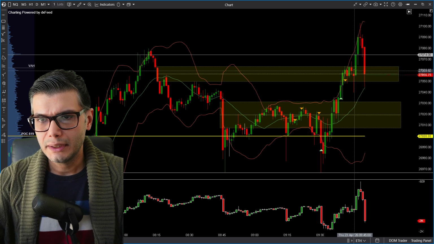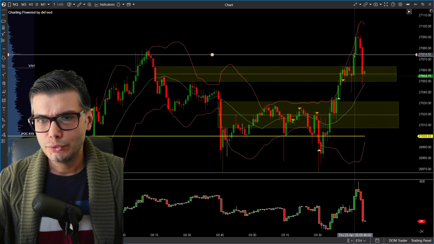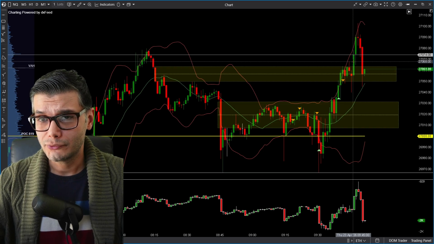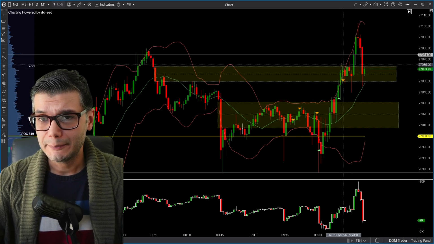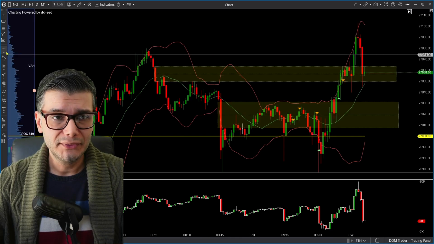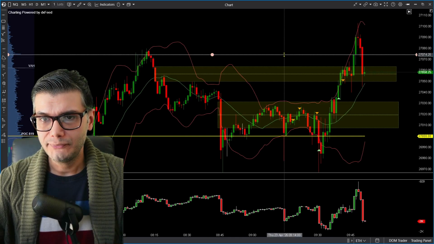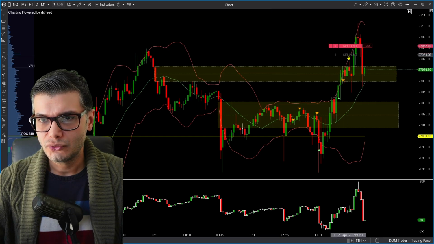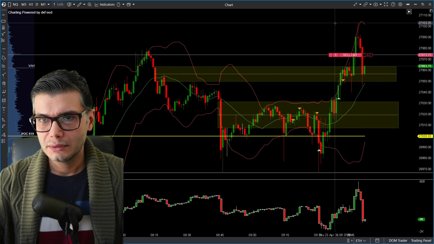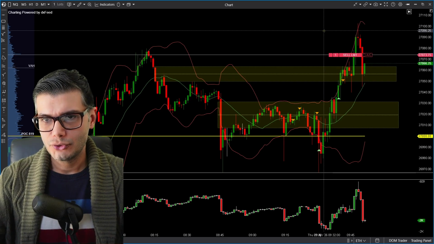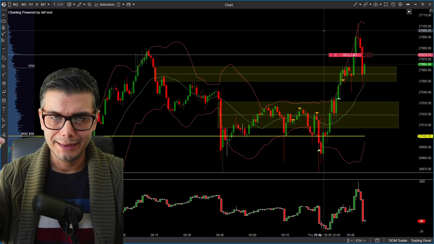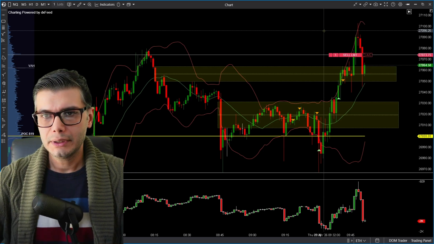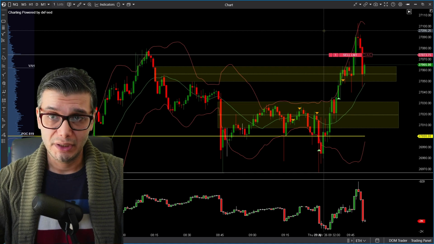All right, now look at these two bull candles. If these two bull candles are a bull trap, the price should not exceed 50% of it. So at 50%, I can add a sell limit, just one contract. I don't want to risk much, only one contract right now. I can add more if I see a confirmation in the trend.